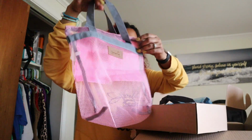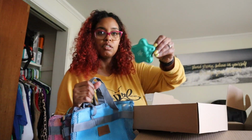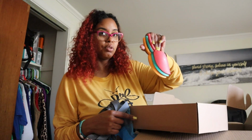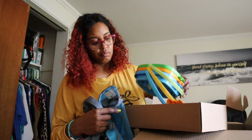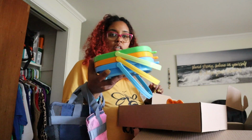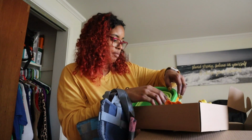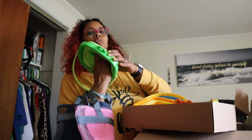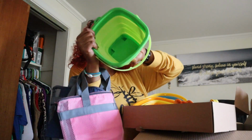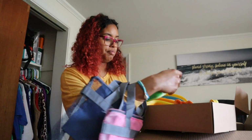This is like little bags where the kids could find seashells and put them in. So I have pink, dark blue, and light blue. And then of course I also have some other toys, some shovels in 3 different colors. And then there is a stack of beach pails that go along with these that are collapsible. That's the good thing about these, and I'll show you guys one. So literally collapsible to where you just push it in and then just take it with you. And you can easily just push it back down and store them.